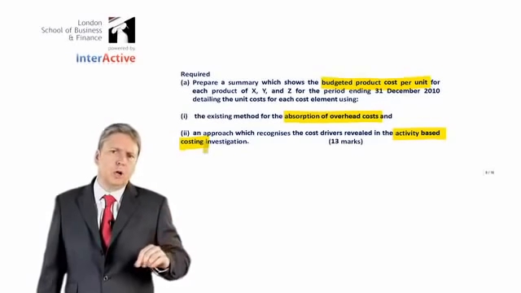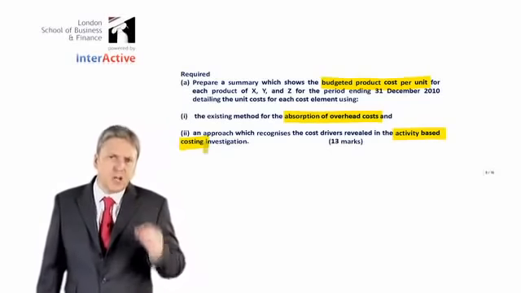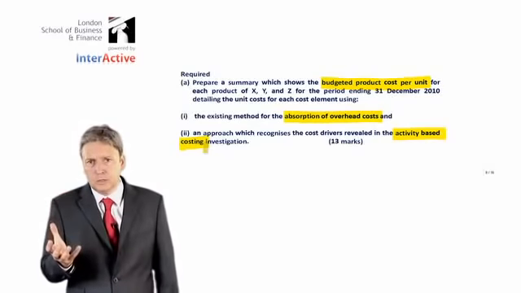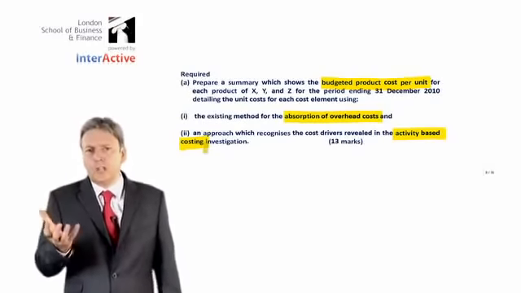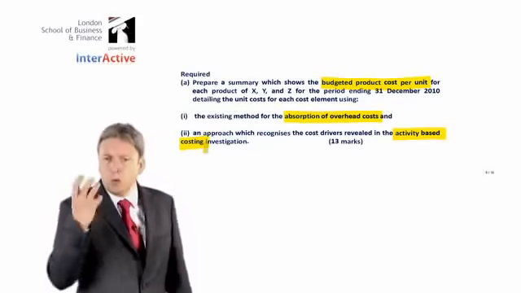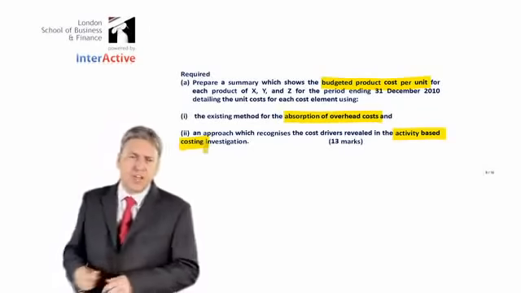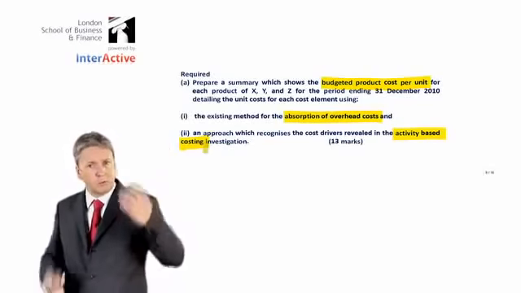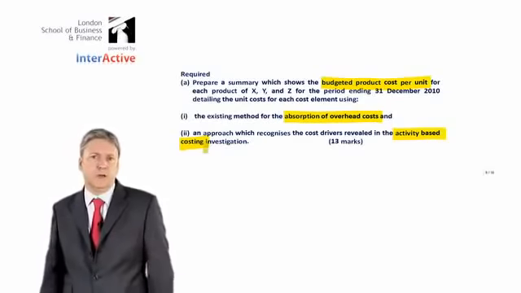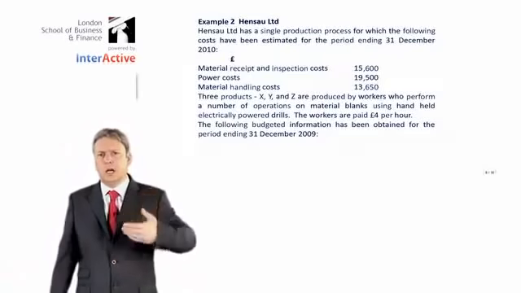But I suppose the logic goes something like this. If we hadn't done ABC, we would have been relying on the absorption costing numbers. So what we're saying is that the first numbers that we calculated using absorption costing are the numbers, the cost per unit, that we thought were accurate. And then the second set of numbers are the truly accurate ones. So we want to look at how they change and maybe how they change our perspective of how we deal with things. There's quite a lot to read through with this question, so we're going to take it nice and slowly.